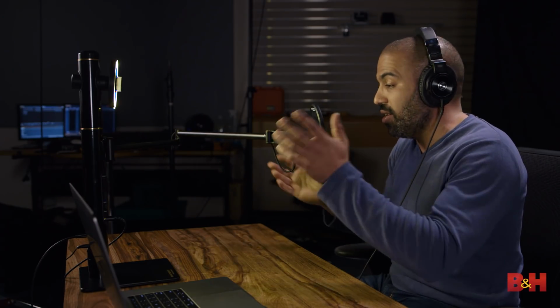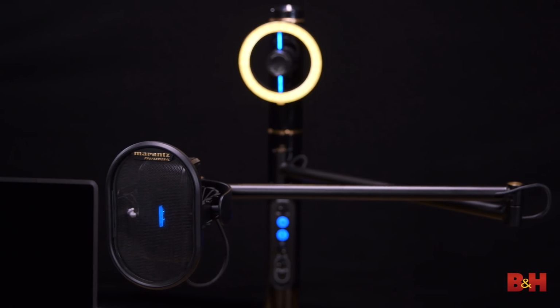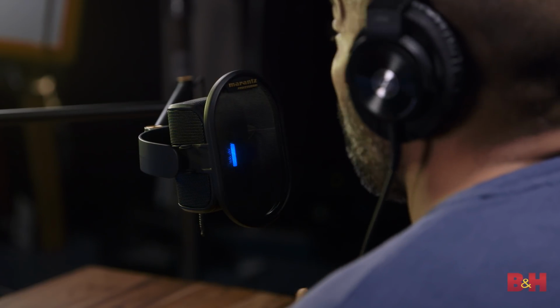So even if I'm over here, you're pretty much hearing me the same way you would have heard me right here. It is very subtle differences there, but it would have been nice if the arm could go up and down. I mean, everybody has a different preference in terms of placement and ergonomics. I personally would have liked to be able to go up and down, but I think that you have enough adjustability that if you wanted to find the right position, you can. I think the mic sounds really good for an all-in-one unit.